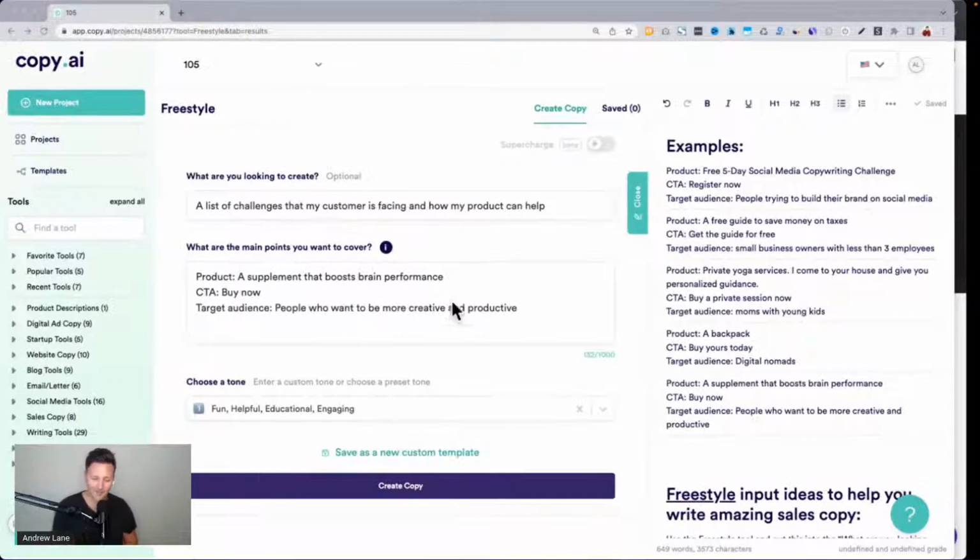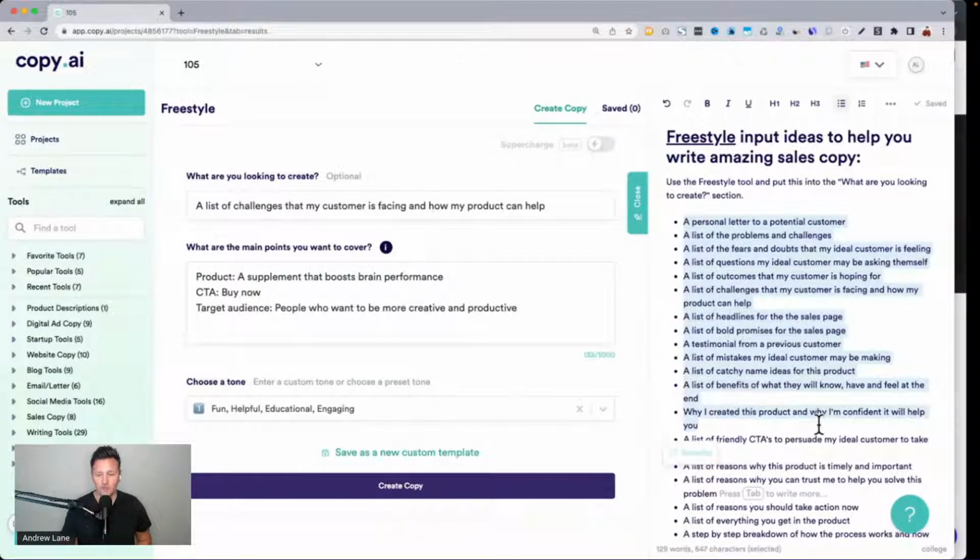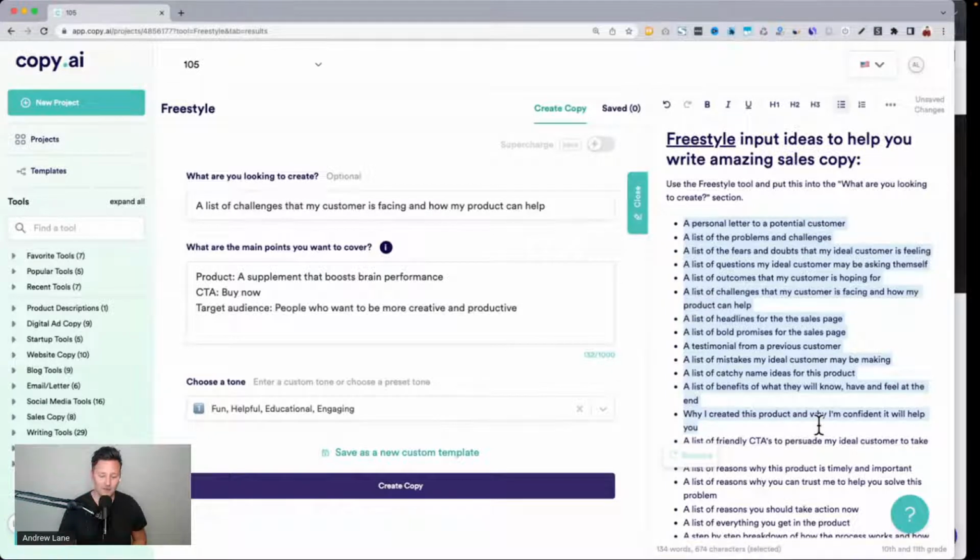I'm really pumped about this because I know for sure this will help many of you. If you've ever tried to sell something, you know how challenging that can be. What I've done is I've studied sales copywriting frameworks, sales page frameworks, and studied what they do well to sell their products and services. And then crafted a list of inputs that you can use to get the type of copy that you need that converts.